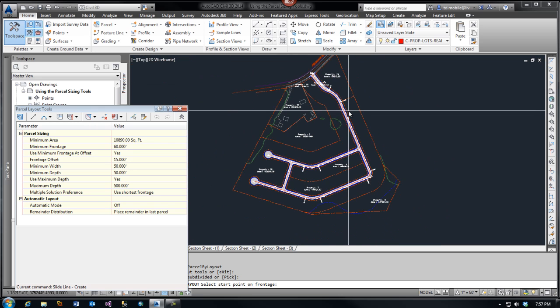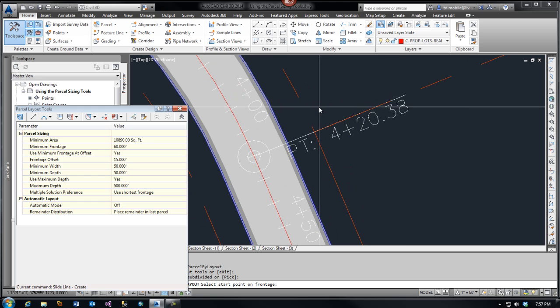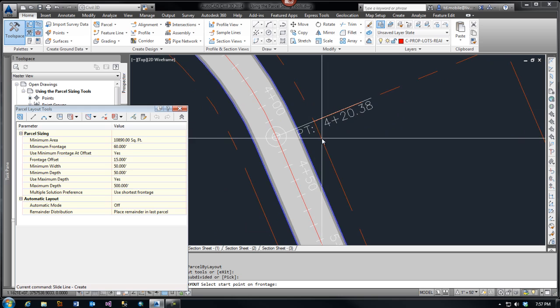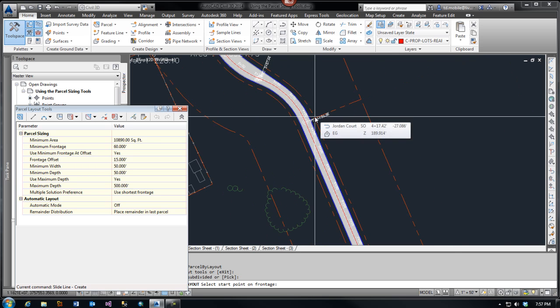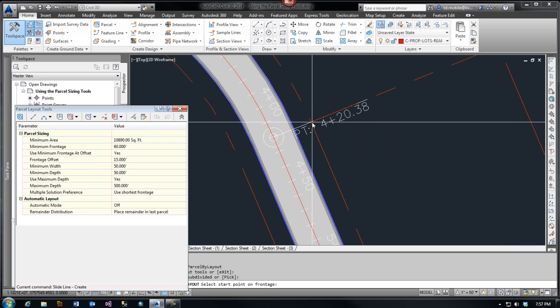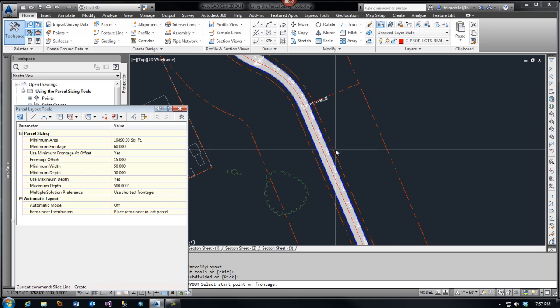And then up here on this corner at station 4 plus 20.38, this is going to be the starting point for breaking off a new parcel. So at that intersection right there, that will be the starting of the frontage.